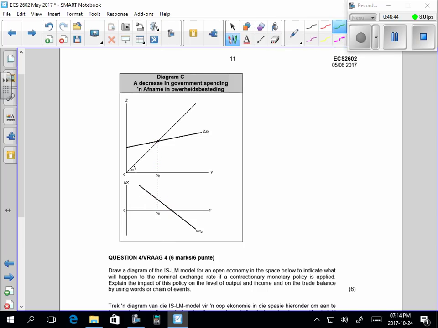If the demand for goods and services is decreasing, we will shift the ZZ curve downwards, all right? And that is due to a change in government expenditure, decreasing the output and income from Y0 to Y1. And what will that do to our trade balance? It will increase our trade surplus. We do not shift the graph, we move from point A to point B along the graph.